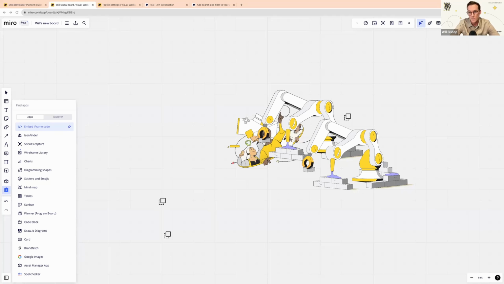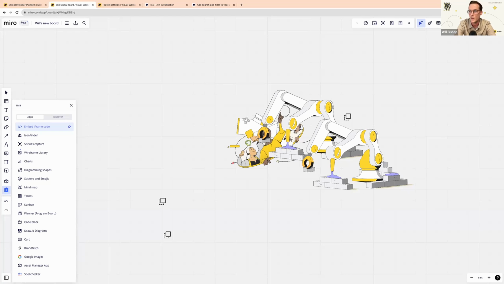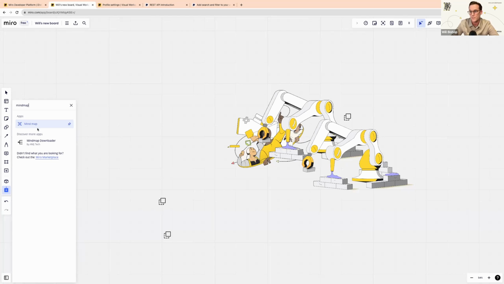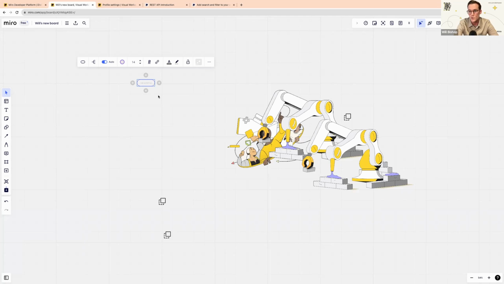One that comes top of mind is the use of mind maps. For example, if you're on a Miro board and you go to type in mind map, you can create mind map nodes right on a board, but you can do the same thing from an application. So if you have a mind map like this, you might imagine that you could type in a prompt, and your app could call a service like ChatGPT or OpenAI, and one of those could guess at what should be the next mind map node. And you could use that to call our Web SDK or our REST API to create a new part of that mind map.